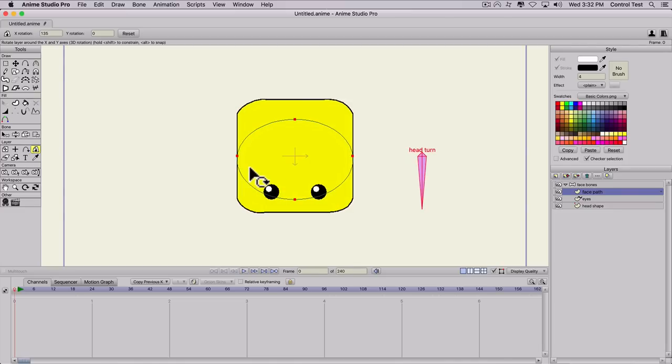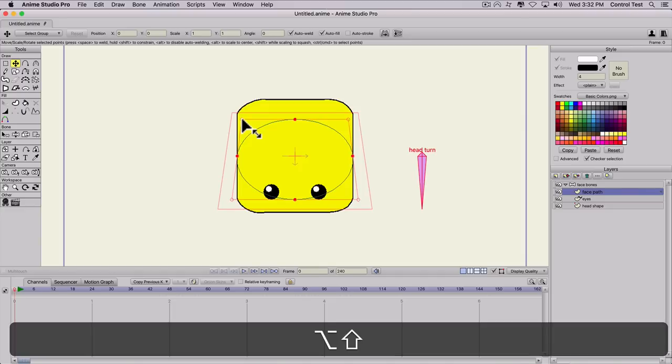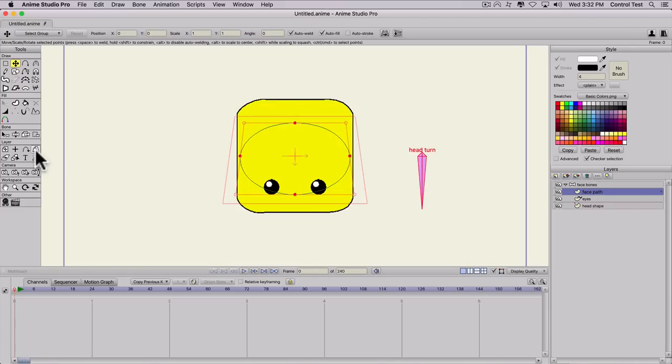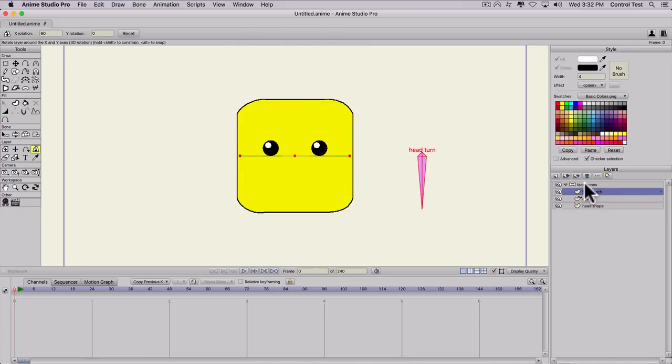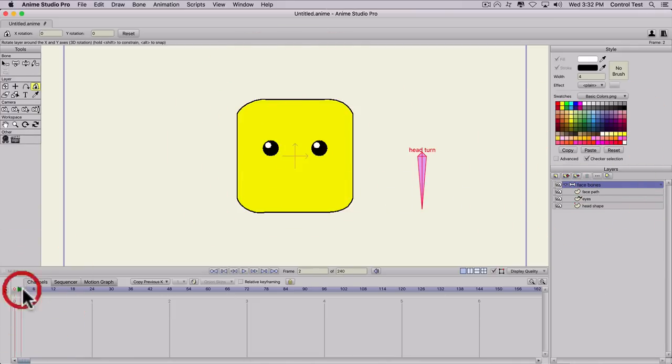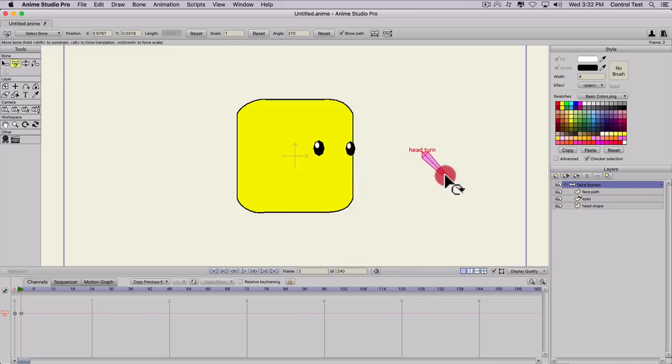So I'm going to hit T, and now we can actually grab the handles and shrink it just a little bit. If I hold option down and shift, it'll keep its circular shape, and we can just shrink it a little bit. And you can kind of play with it until you find the right spot. And then I'll rotate the XY back up. And then now let's go under the face bones and just check to see how far out it's sticking from the head. That's a little better.